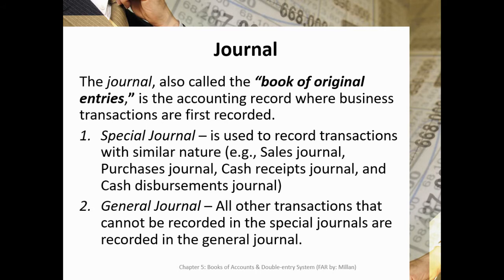Another one, you sold barbecue to a customer who promised in writing to pay the sales price next week. So, saan mo ito makikita? Hindi mo ito makikita sa cash receipts journal kasi hindi ka nakatanggap ng cash. So, this transaction, hindi mo rin ito makikita sa sales journal kasi may involved dito na promise to pay. So, this transaction cannot be traced or recorded in the special journals. Therefore, it is recorded in the general journal.